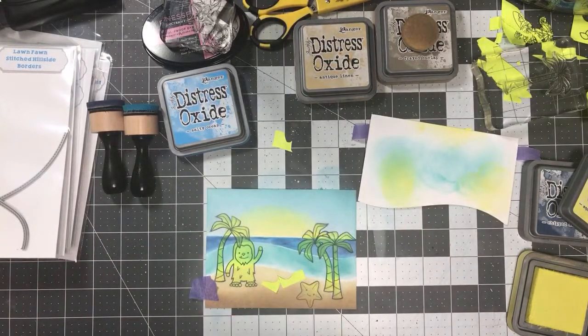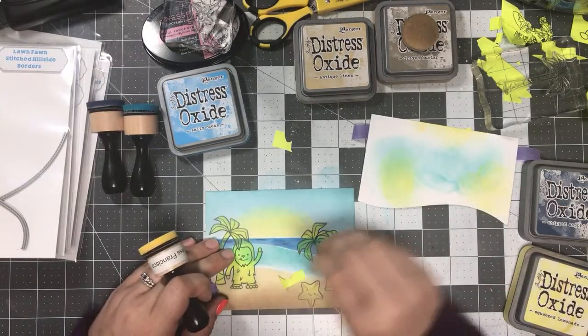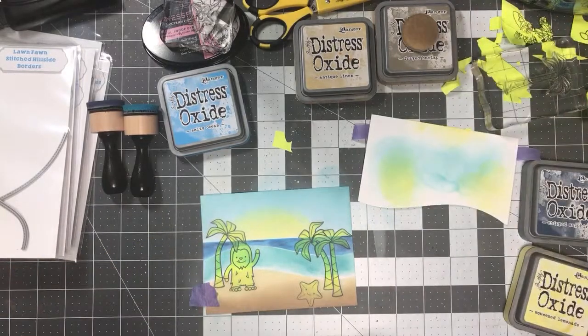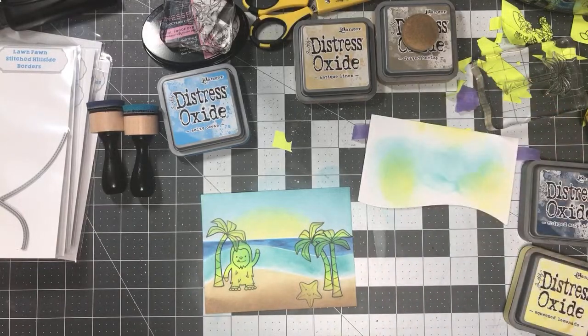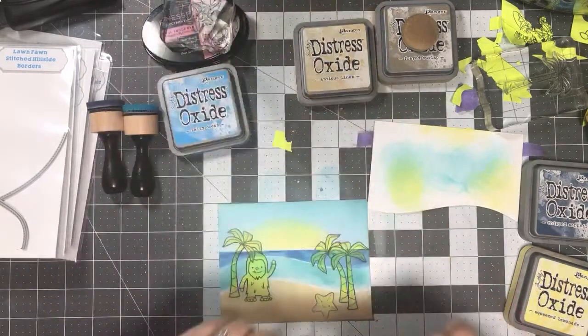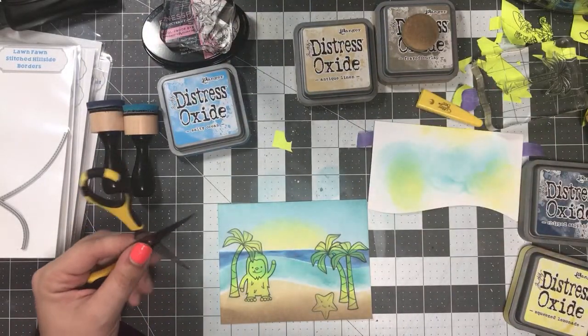Perfect. Okay, cool. So are we ready for the big reveal? Lord have mercy, there's like little pieces of stuff on there. I don't even know how that got there. Are we ready for the big reveal? Because now we should be able to go ahead and take our masks off and hope and pray that it looks okay.